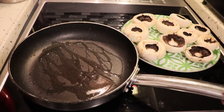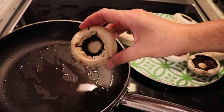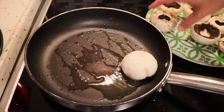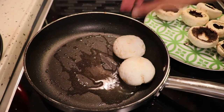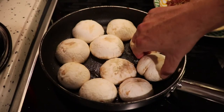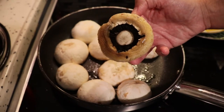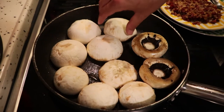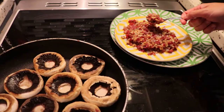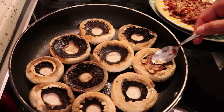Now it's time to get to the mushrooms. First of all we're gonna place them like this — the bottom part will be fried and will get a little bit brown first. After a minute or a couple of minutes it'll look like that. I'm gonna turn them upside down and do the other end, and now it's time to fill them — we're gonna stuff them with our mix.